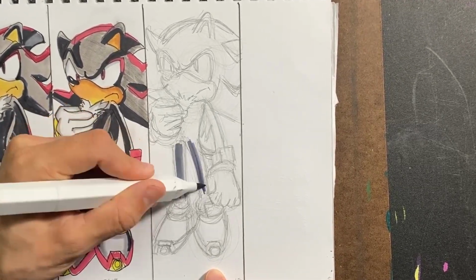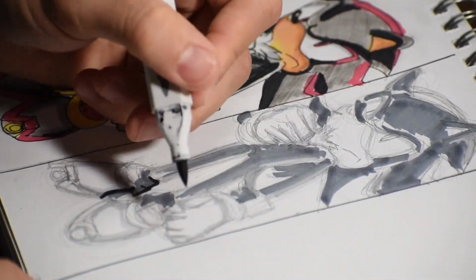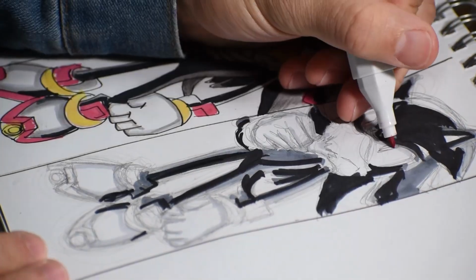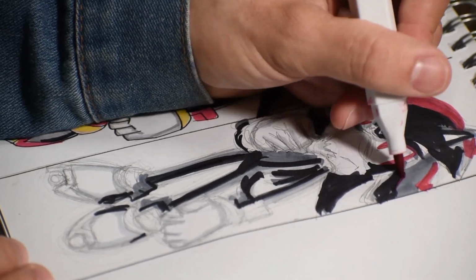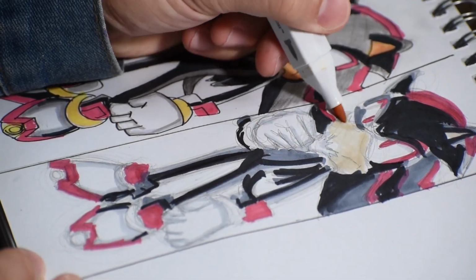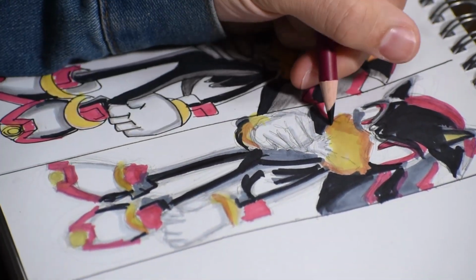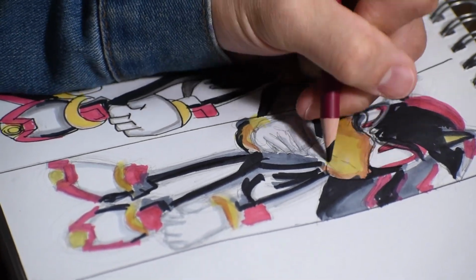After I got the basic sketch done, there was no time to go in for hard lines or anything like that. I just immediately started with coloring. So then I went with the colors that are in Shadow's colors. I went for the dark grays, I went for the blacks. Then after that, I went to get the eyes and the reds for his hands, his hedgehog quills, his shoes and everything like that. And I wanted to do so much, but in only 15 minutes, I forgot to do the outline between the drawing and the coloring. And well, what you see is what you get.